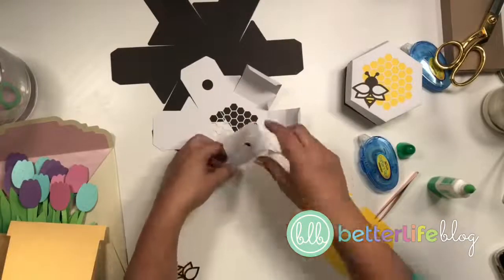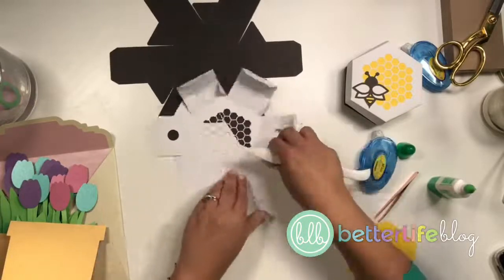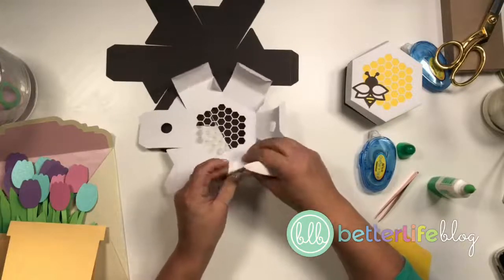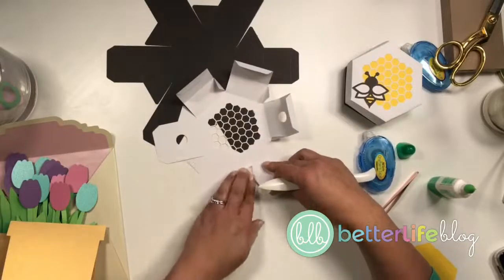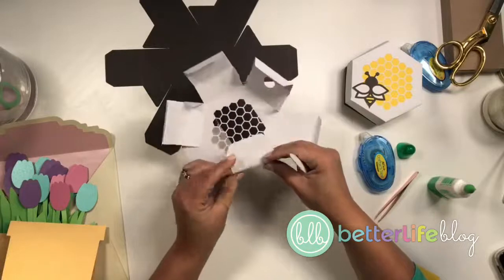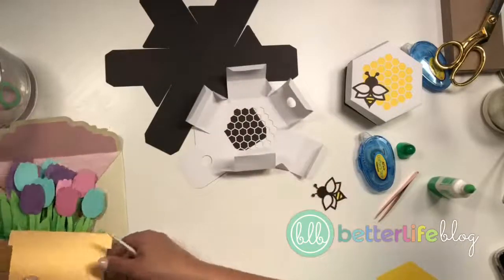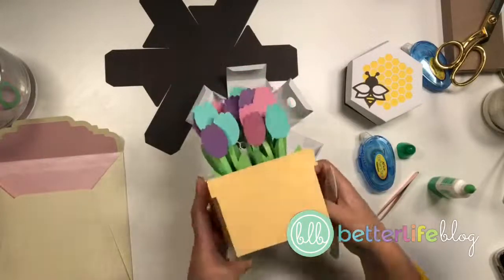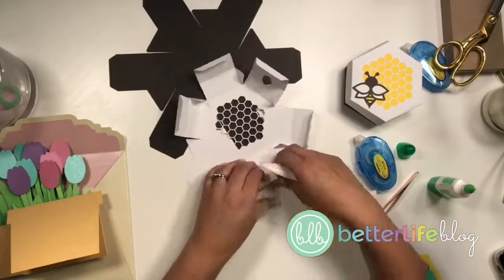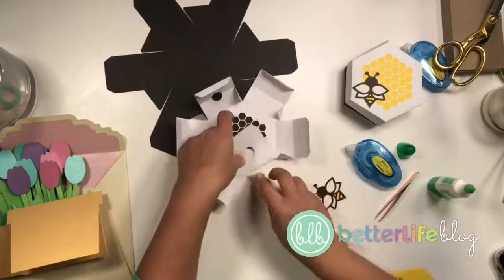The most tedious part is going to be folding all these pieces, but it's a very easy assembly. These little tabs right here on the corners — we're just going to glue them to each adjacent piece, and you'll see in just a second it's really very simple. We got some really fun files this month! We have a cute 3D tulip card where you can put a gift card inside, and for my wine lover friends there's a vineyard shadow box file which I really love as well.